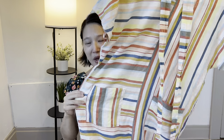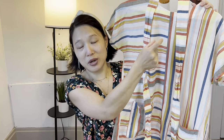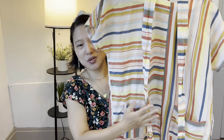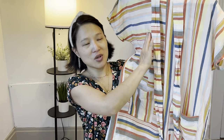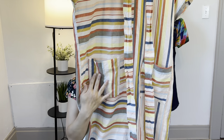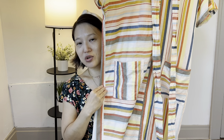Now let's talk about the design changes that I made. So I did do some light hacking on this, but it was extremely light. All I did to hack this pattern was add a center front seam. So I just laid out my pattern piece on the fabric, and then I used my straight ruler and drew 3/8 of an inch on the fold line so that I would have a seam allowance so that I could cut the front into two pieces. So I did one panel with the stripes going horizontal and the other panel with the stripes going vertical. And then for the pockets, I did the same thing, one going one direction and one going the other direction. And I just thought that that would add a lot of visual interest.